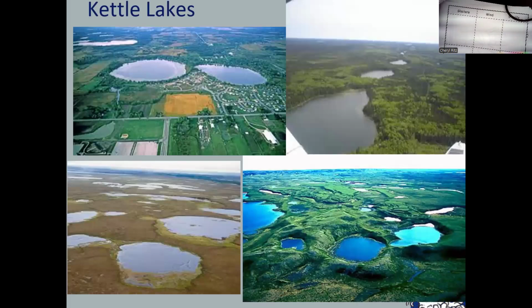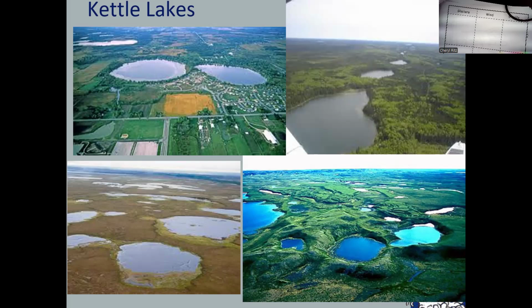Kettle lakes. What's a kettle? A pot. Okay, like a big pot that you might cook corn in. That's a kettle, so it's a really big pot. What is the distinctive shape of a pot? What about the sides? I basically drew one here. This is a pot versus a pan, like a frying pan. A pot has steep sides and it's deep, versus a pan has gentle sloping sides and it's not very deep. A kettle lake legit looks just like this.